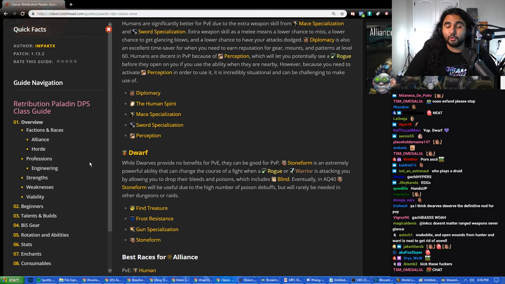Retribution. Improved Blessing of Might is nice: 20% more attack power on Blessing of Might, but you can have a Holy Paladin who has this as well in your raid. Benediction reduces the mana cost of your judgments by 15% if it's max rank. Typically, I get 12% because I take out 1 point and put it into Repentance just to have it. Improved Judgment is a direct DPS increasing ability because it reduces the cooldown of judgment by 2 seconds, so it goes from 10 to 8 seconds.